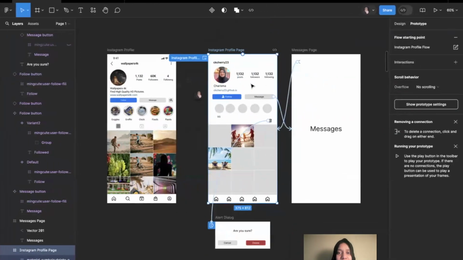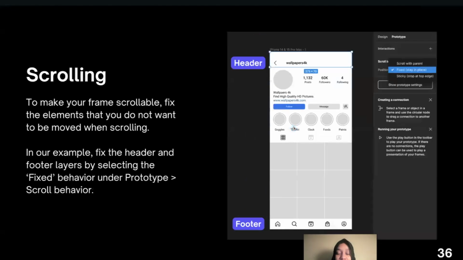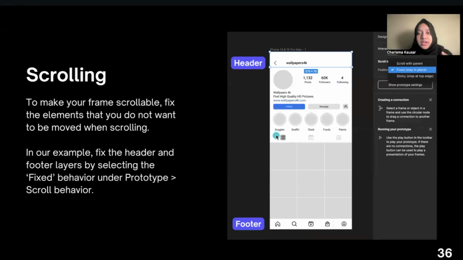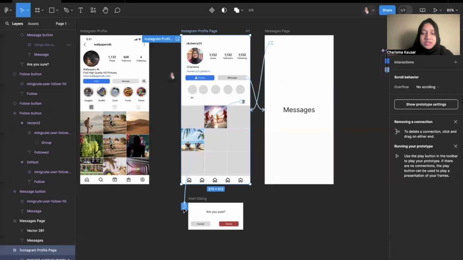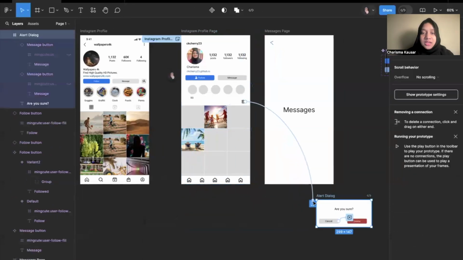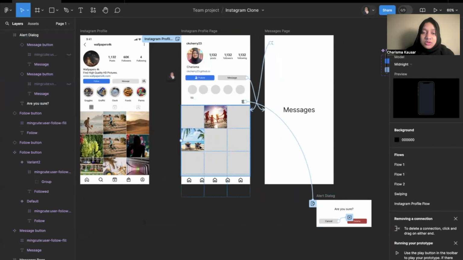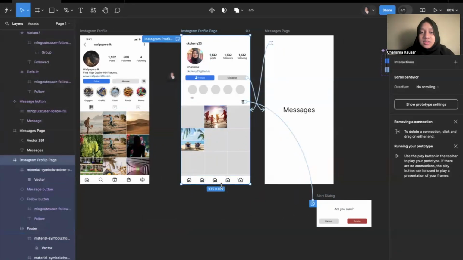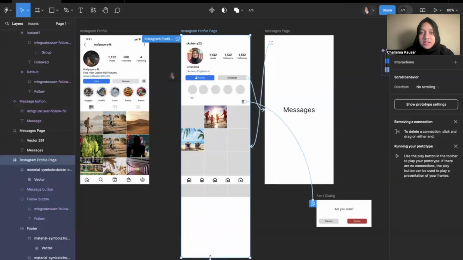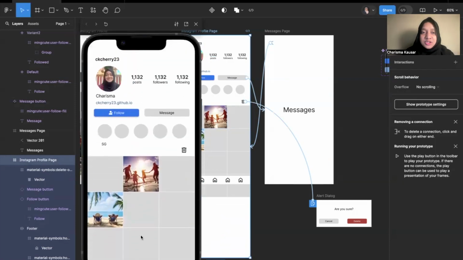And the next thing that we will try out now is scrolling. So there are various ways to do scrolling. What I'm going to show you is a very simple way to do scrolling where the frame is very big and you want to only show a certain part in your phone. So for example, you have this page. I'm going to move our alert dialog out of the way. We have this page and there are a lot of images in your page and you want to show all of them. So you can change the height, you can increase the height, and if you play, you can see it scrolls.